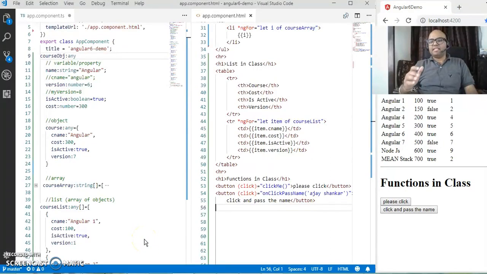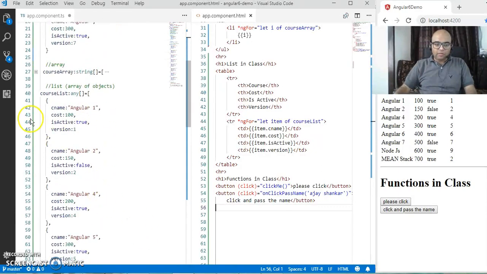Let's take a final example for behavior programming in your component class, in order to complete this topic once and for all. For that, let's take an example where when the user clicks on any row of this course list, he or she should be able to see the complete course info. Well, let's see how we can do that.